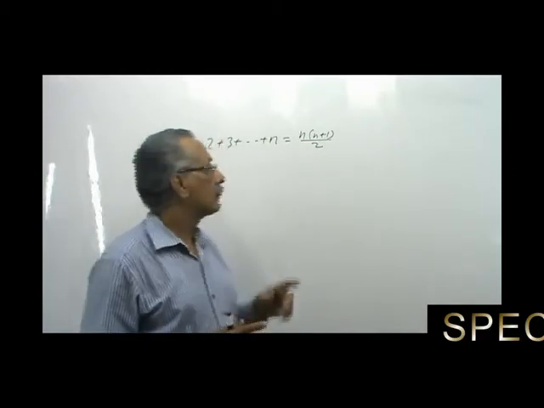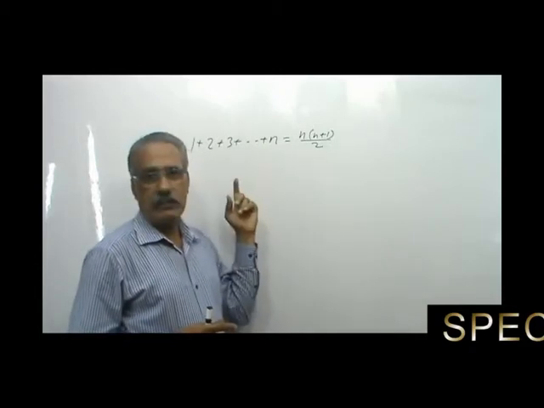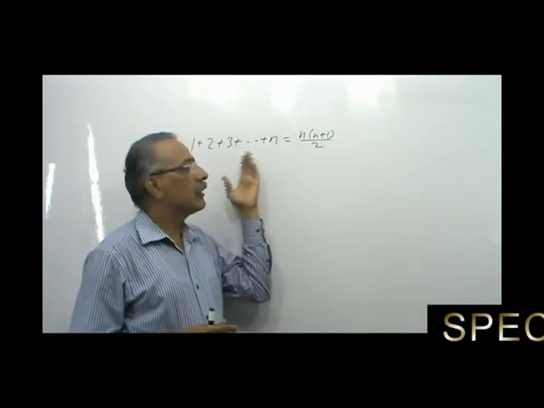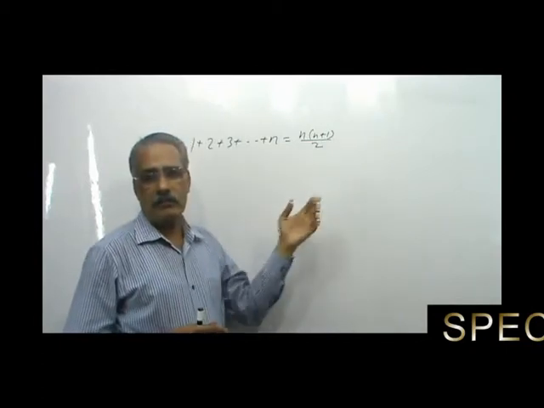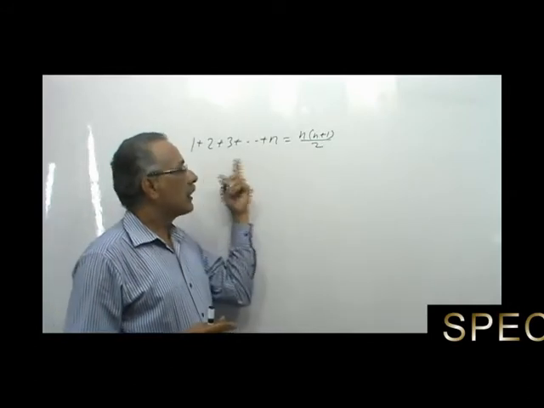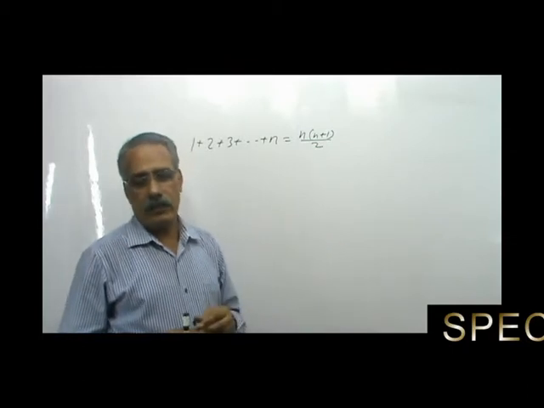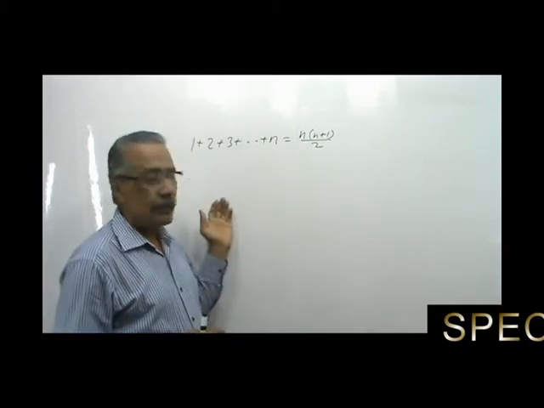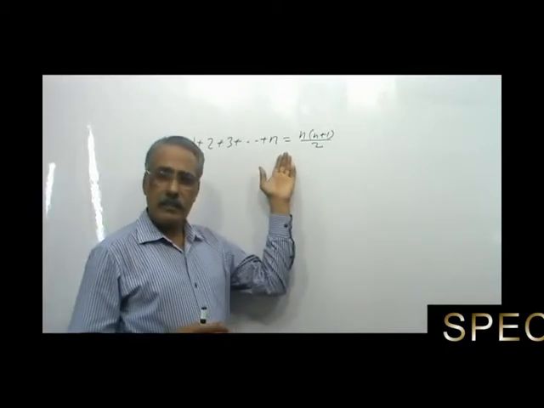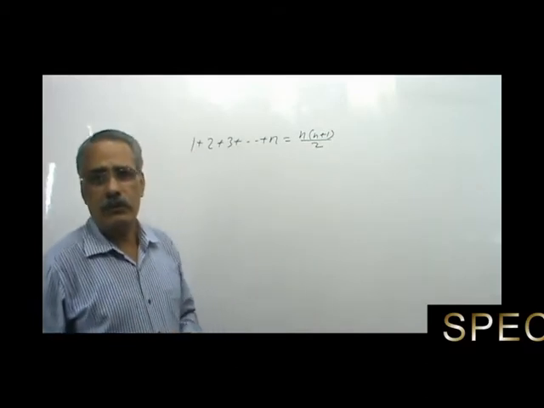One is the verification, that is putting n is equal to 1 or putting n is equal to 2 or 3, we verify that the left side is equal to right side. 2, we assume that the result is true for a particular value of n, say n is equal to k. 3, using the result for n is equal to k, we are going to prove that the result is true for n is equal to k plus 1.